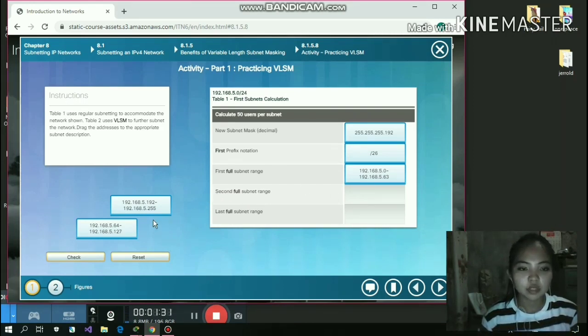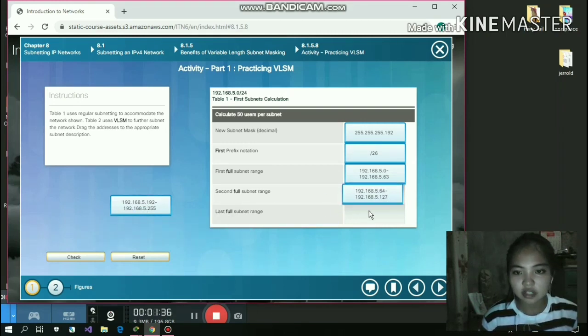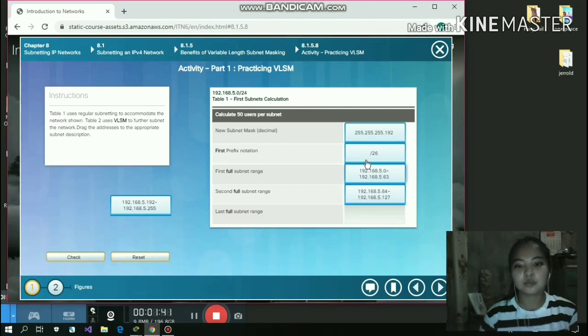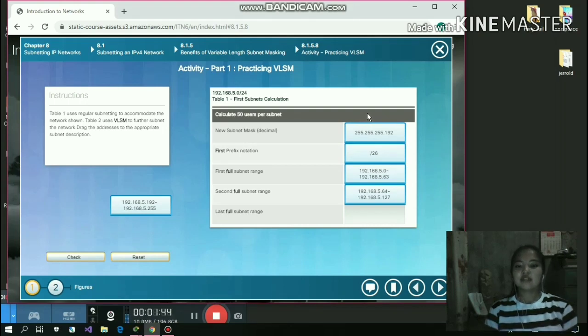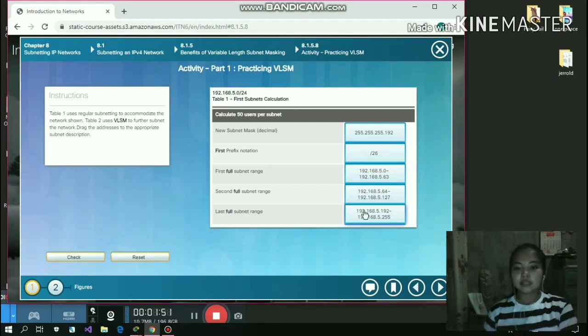The second full subnet range is 192.168.5.64 to 192.168.5.127. The last full subnet range is 192.168.5.192 to 192.168.5.255. So let's check this. These are the answers for this activity.